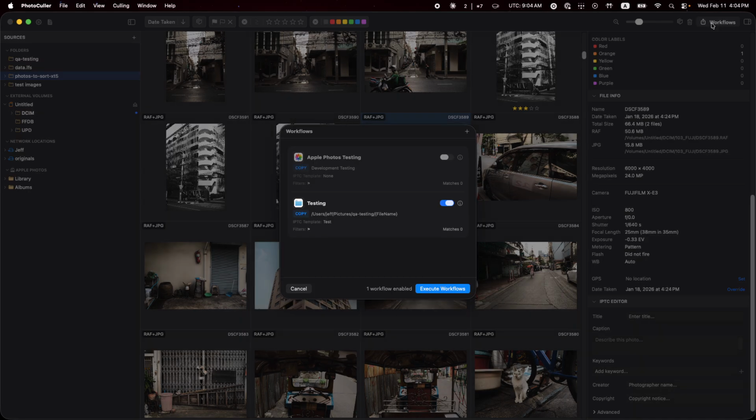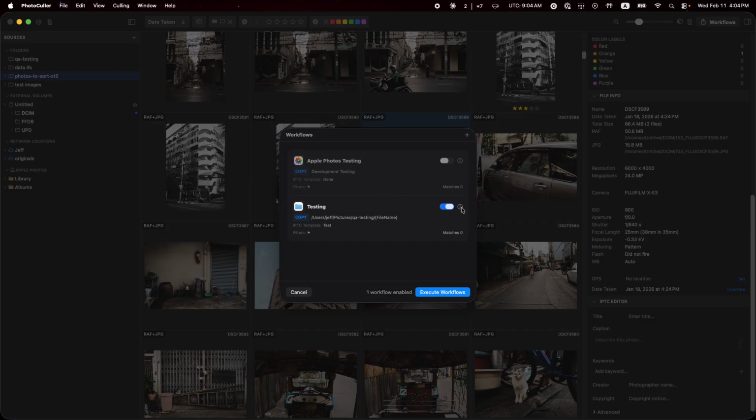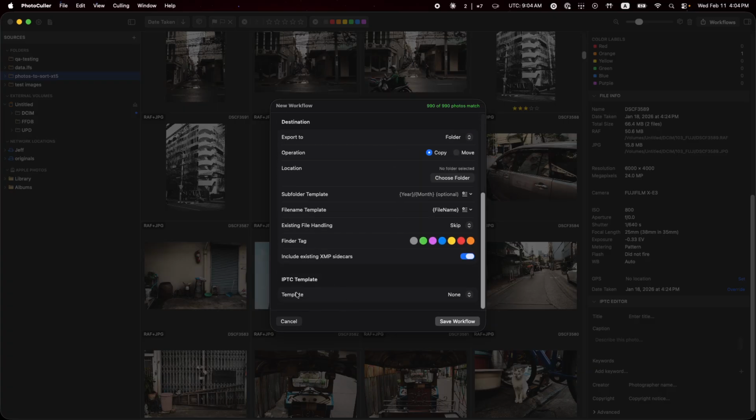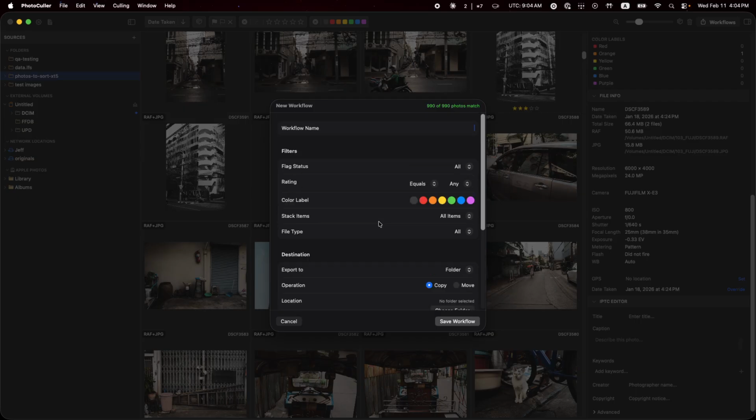And we also have that inside the workflows. If I go into create a new workflow here, there's a new section here, IPTC template, and this will actually apply the template during workflow exports. Again, this is useful for applying, say, copyright tags to all of your photos. Or in my case, I like to have the camera model as a keyword as well. Using the variable system, I could easily add that keyword to every single photo taken with the camera automatically, so I don't have to do it manually. The sky's the limit as to what you could do.